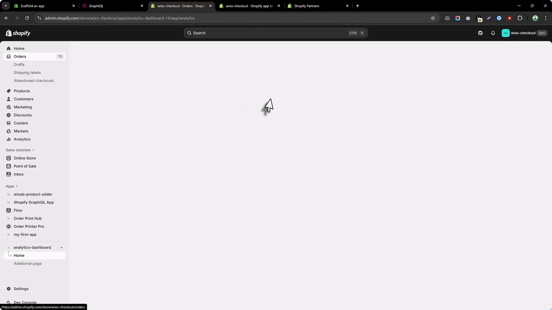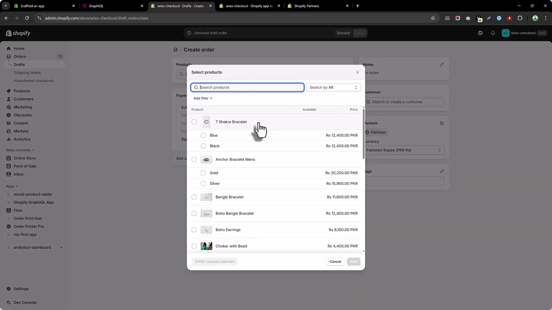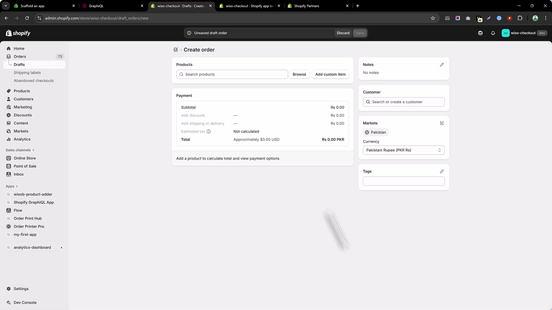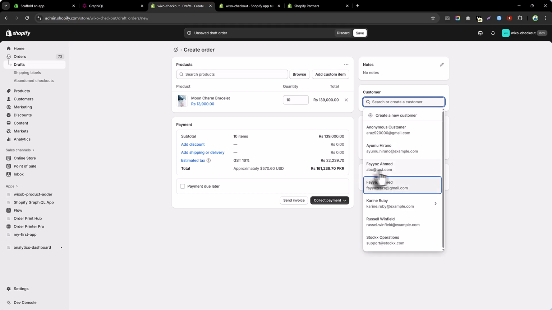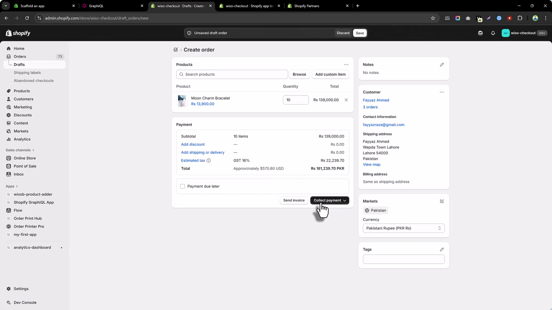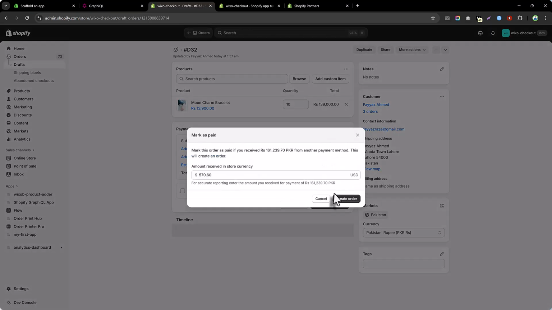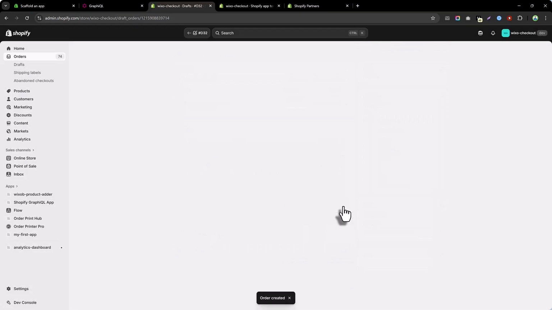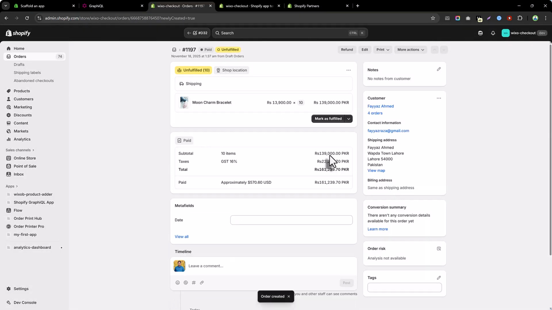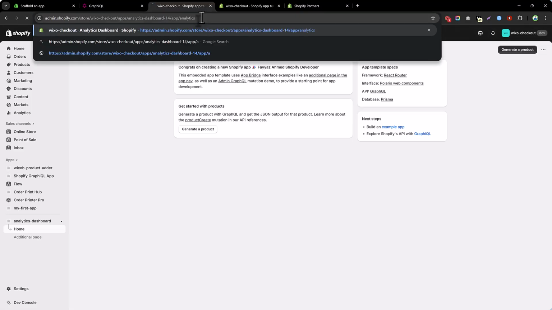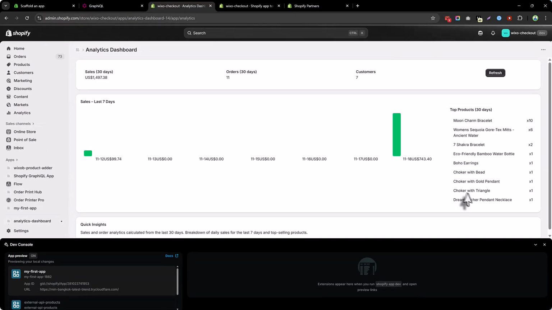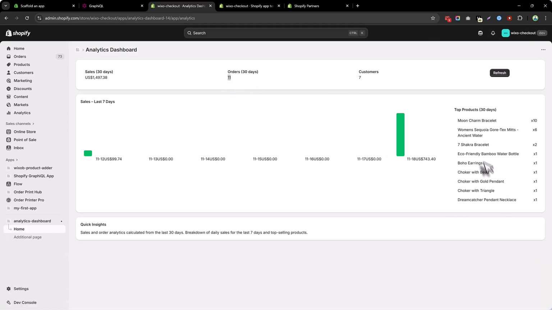If I go to the orders again and create a new order, select any other product, this one, change the quantity to 10, and select any customer from here, collect payment, mark complete, create the order, mark fulfilled, and go back to our app and go to the analytics page, now you can see we have 11 orders, and our top product is this now, and our sale of the last 30 days.